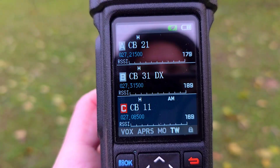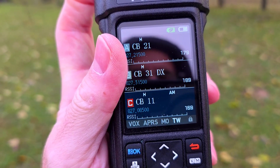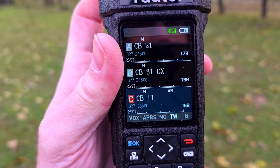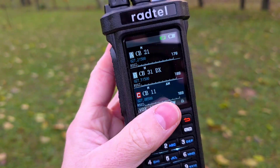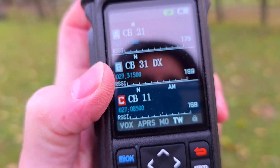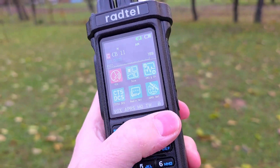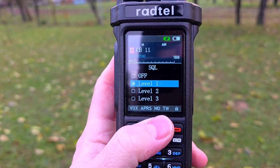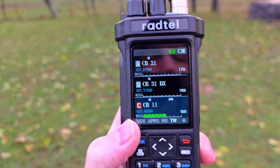You can see here the AM demodulation. Once you select AM on a specific channel, it remains on AM even after you turn off the radio. This is mostly AM traffic on this channel, so I'll open the squelch for you. You can see the whole traffic here on channel 11.